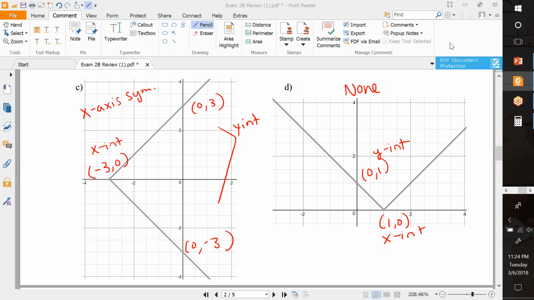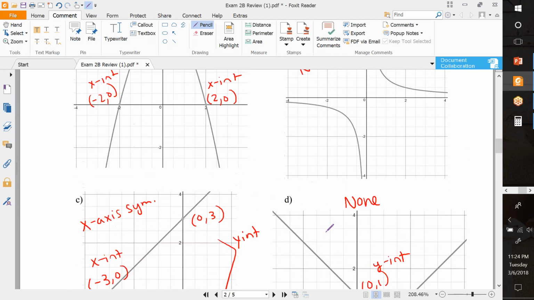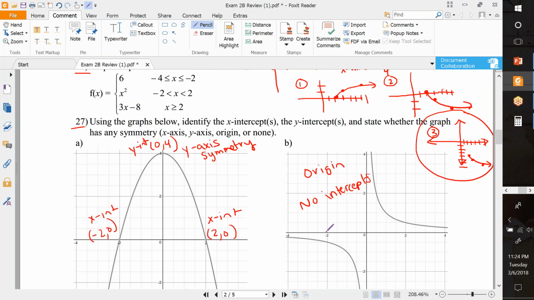Okay. So that is all of 27, and I believe that's the last question. Yes. So anything else you guys want to ask me before we shut off the session for the night? I am going to post this, but I'm also going to post a formula sheet real quick of just a summary of all the formulas you need to be familiar with.